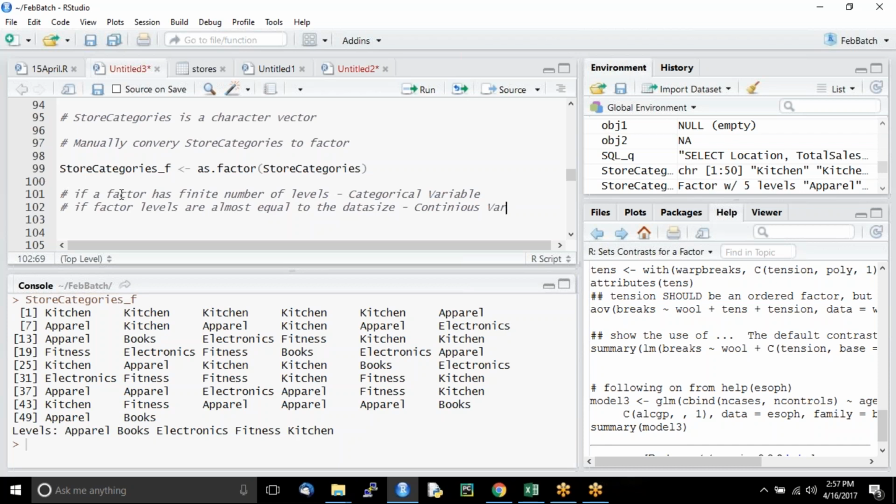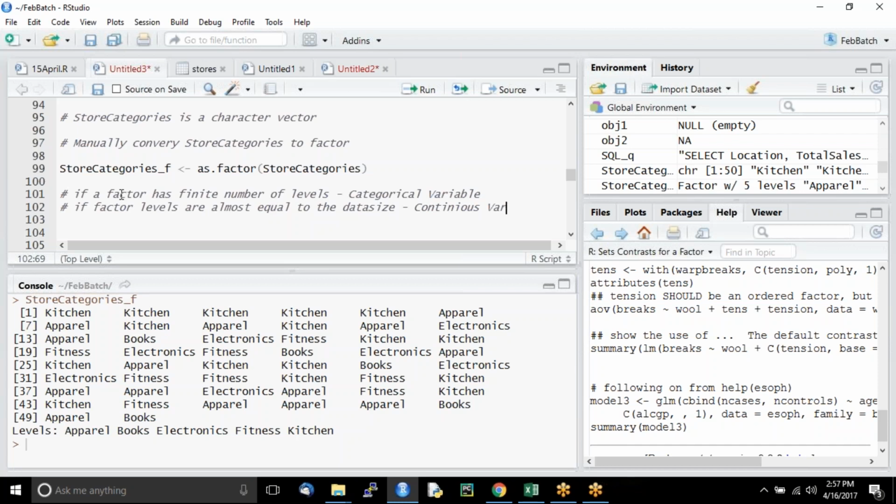So this is how R will help you to identify a categorical or continuous variable without you having to spend any effort. These kinds of languages are meant to function with the least human intervention possible. So you can just write a logic, and you can clearly detect categorical and continuous variables from your data.